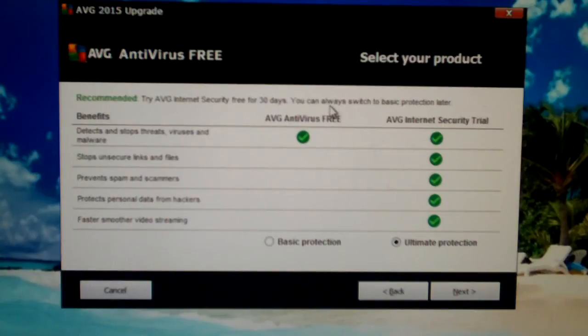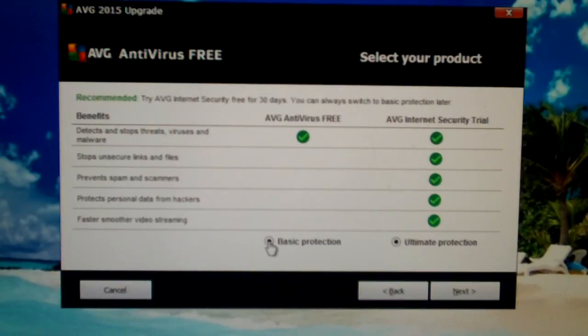And like I mentioned, I deploy AVG antivirus free on all the computers I work on, like refurbished computers, or if somebody brings in a computer that has expired antivirus or no antivirus at all. And there have been a couple of times where I've gotten phone calls or people brought their computers to me saying, AVG is asking me to buy their product, and it shouldn't do that because it's free. Turns out when the yearly, semi-annual update was rolled out, they unsuspectingly clicked Ultimate Protection and Next and installed a free trial for AVG Internet Security.